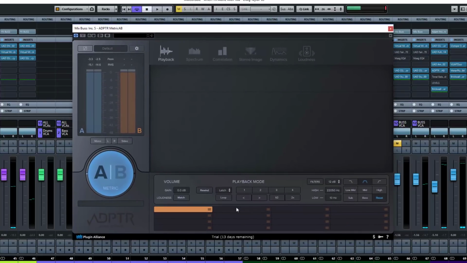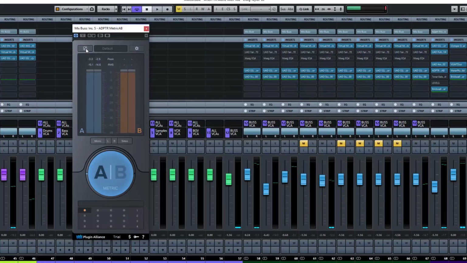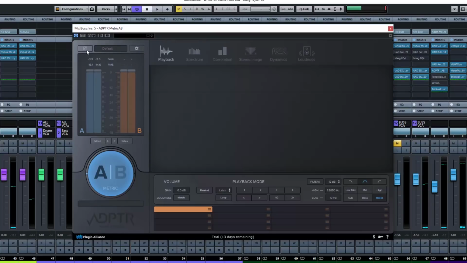Okay, so the main thing here is obviously we need to load some tracks in, and we've got all these spots here. If we actually look at this in small mode here, you'll see 1, 2, 3, 4, and you've got all of those. So we've got lots of slots to load tracks into. That's very handy. This has got more slots than probably any other one that I've seen.